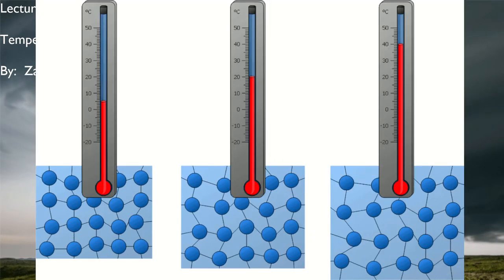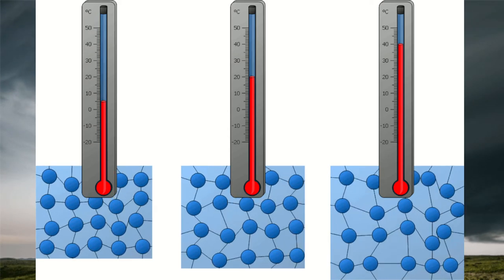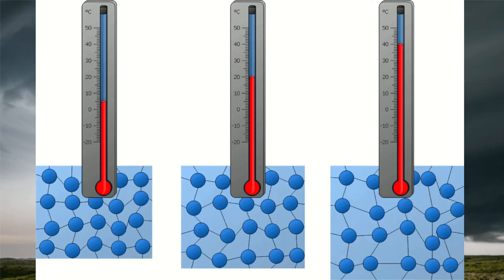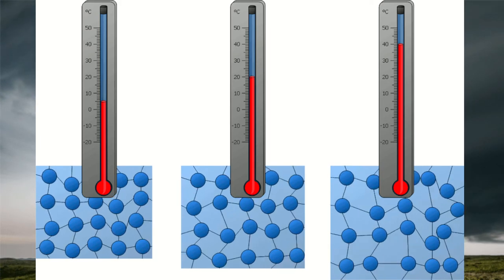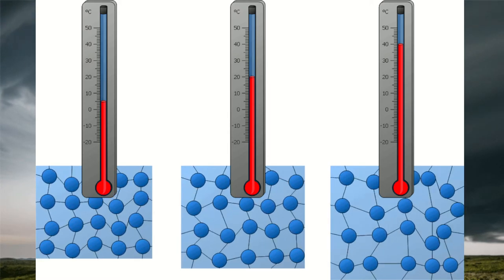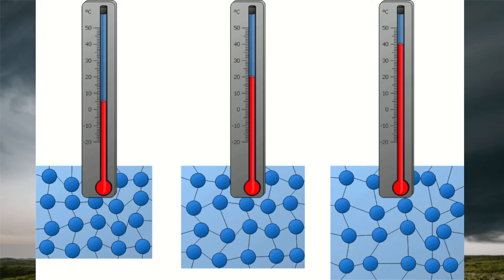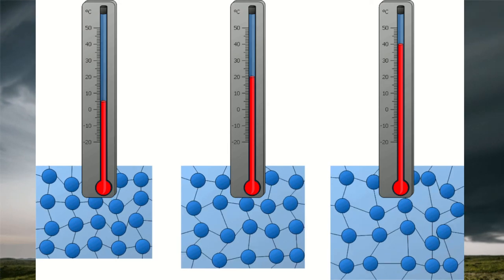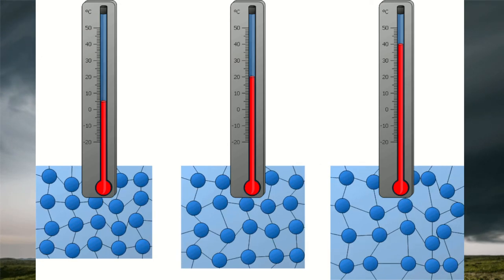So, let's take a look at that. On the left here, we have a colder substance. Looks like this substance is around about 5 degrees Celsius. You can see there's not really much movement within the molecules here. In the middle here, you can see the temperature is about 20 degrees Celsius, so about 15 degrees warmer than the image on the left. You can see there's a little bit more movement within the molecules. And then this one over to the right is at 40 degrees Celsius, which, you can see here, has a lot of movement within the molecules. So, just to reiterate, temperature is the measure of the average kinetic energy of the molecules in a particular substance. You can see, the warmer the temperature, the faster the molecules move.